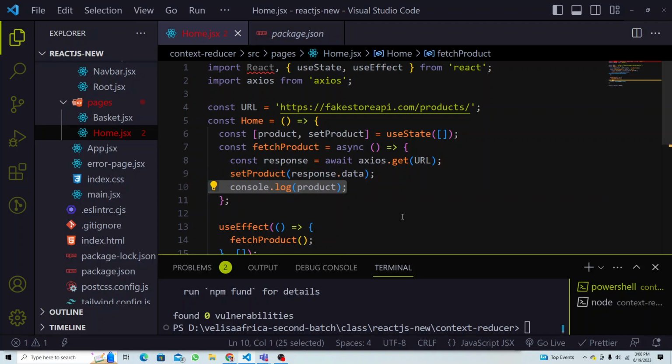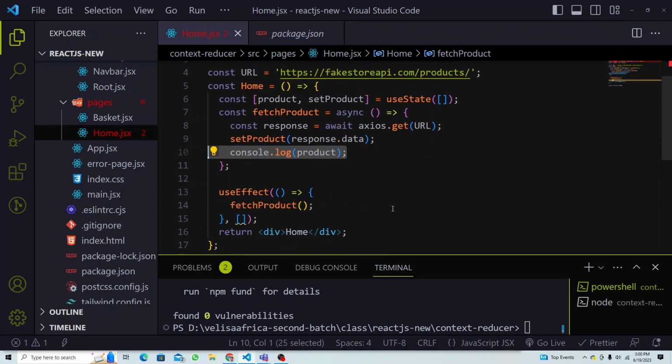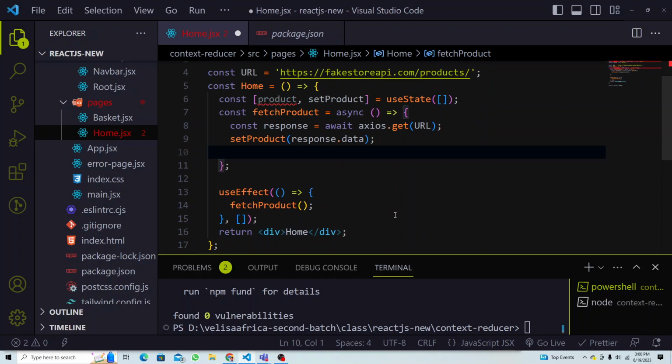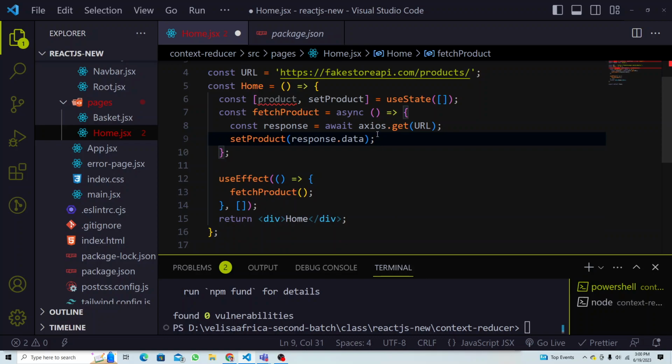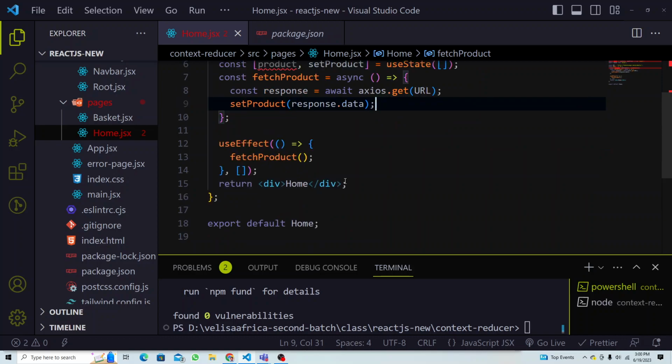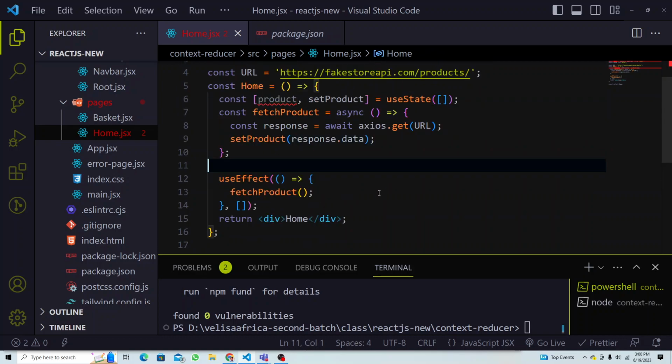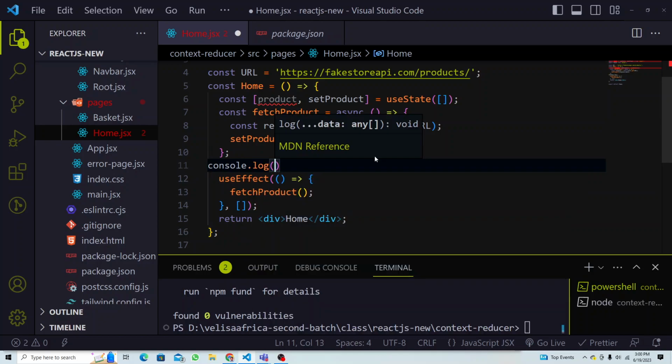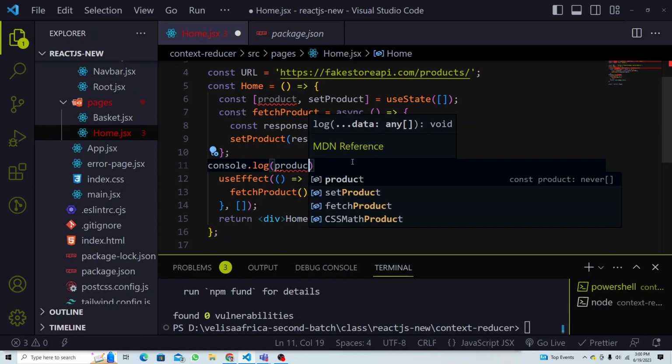I mean, this will have data, but it's just not displaying. So fine, I think there is data, but it is not displaying. Why not? So maybe let's check one more thing. I'm just going to put console log outside, and see what happened. Product, okay, let's see.